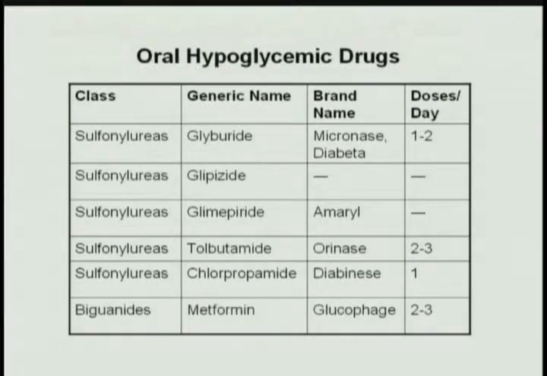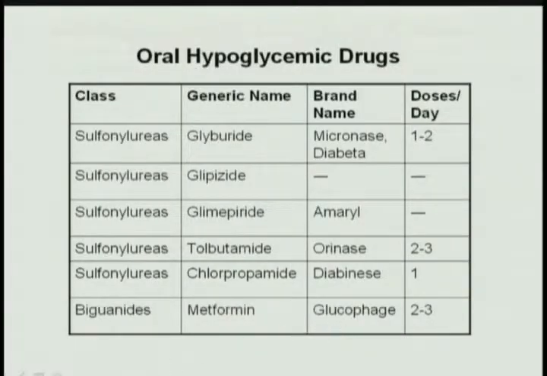But the mechanism of action that I want you to know about metformin, the most important one, is that it inhibits gluconeogenesis by the liver. And I want you to remember it has no effects on the beta cells. Because it doesn't affect the beta cells, it doesn't cause hypoglycemia. And the second thing it doesn't do is it doesn't cause weight gain. That's very important because you don't get into this vicious cycle that you get with the sulfonylureas. So no weight gain, no hypoglycemias. So that's a great drug.